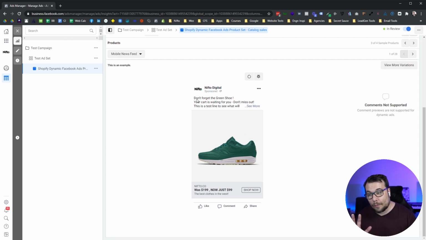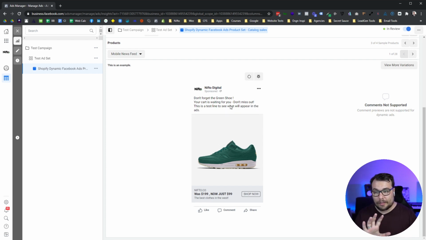So how this ad works is we've got the product name, so we've automatically put the product name in there. The rest of it is just static text. We've obviously imported that image, so the image of the product is there. In the headline down the bottom here, we've got "was", and then we've got the compare at price from Shopify and the normal price from Shopify as well. Then we've got another little tagline that we've just added in there, but this will be displayed just to people that have specifically looked at or added this particular product to their cart.